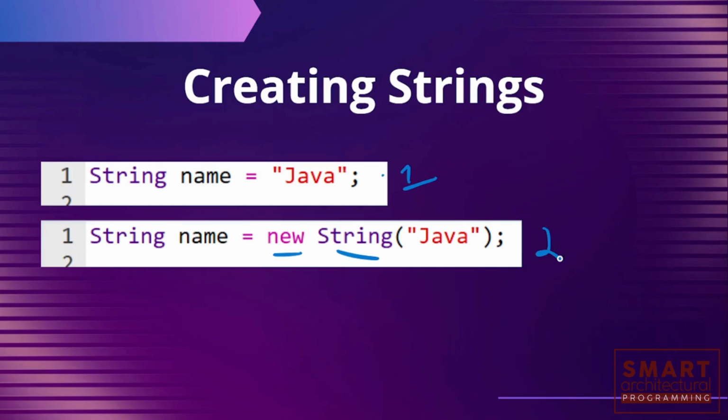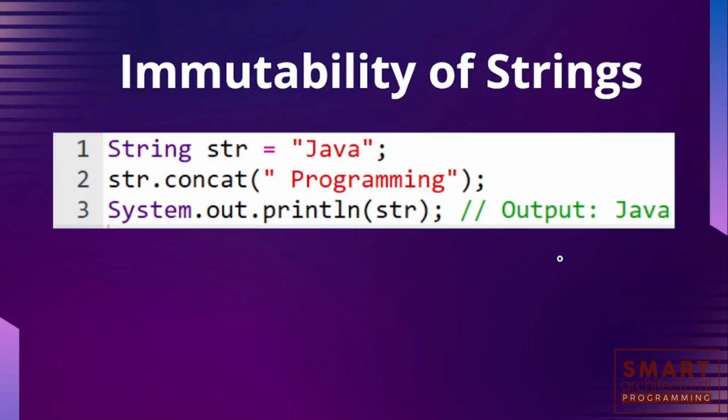So let's talk about the immutability of strings. What is the immutability of strings? One of the most important characteristics of the String class is immutability. This means once a string object is created, it cannot be changed. As we're looking at this immutability code here, even if we used concat, as in this portion of the code, the original string remains unchanged. It didn't become Java Programming. Why? Because a new string is returned and we didn't assign it to anything. Always assign the result when modifying strings.